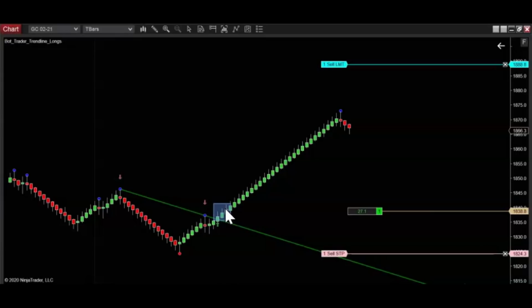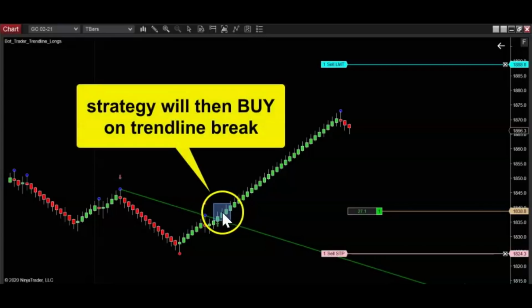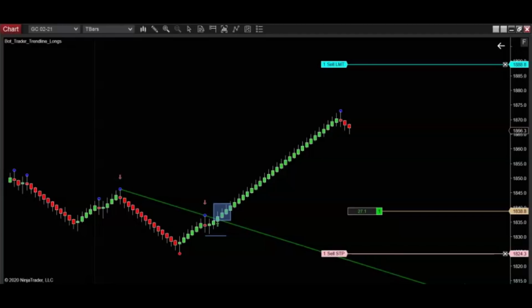Now, when that happens, not only does a trade get filled, meaning this strategy will actually buy the market for you, it will also place a stop loss right here, which, if you just rewind the video for a few minutes, you'll see happen. It will also place a break-even target for you. So it knows the mathematical distance between your entry and your stop, and it takes that distance, adds it to the fill, and that's how you get your break even. And again, all you have to do is rewind this a minute or two, and you'll see the second target actually got hit here.